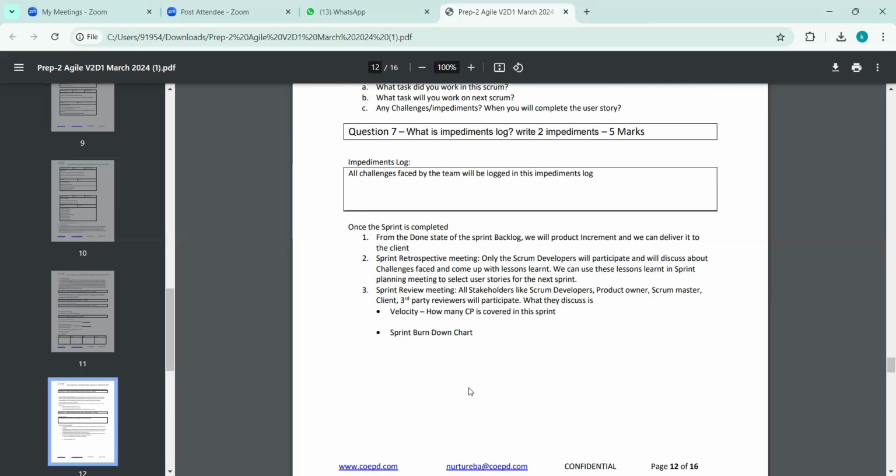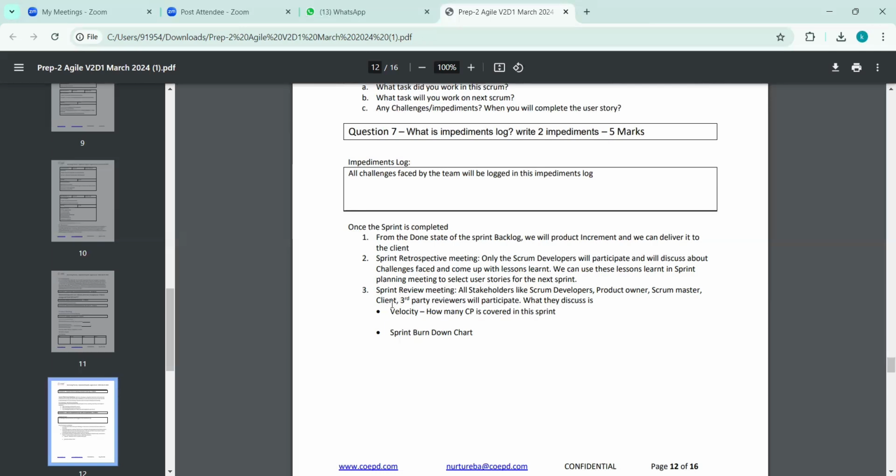In that particular sprint, what challenges we faced, and from those we come up with lessons learned. We can use these lessons learned in the sprint planning meeting to select the user stories for the next sprint, guys. This is the sprint retrospective meeting.